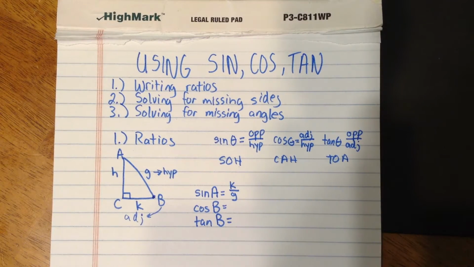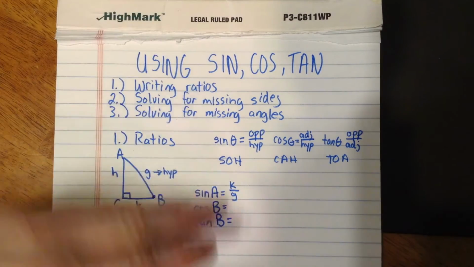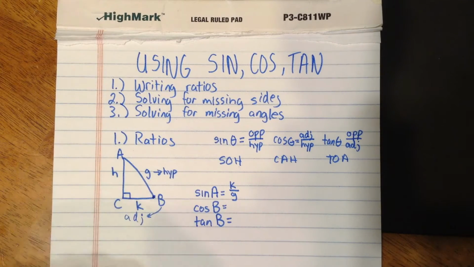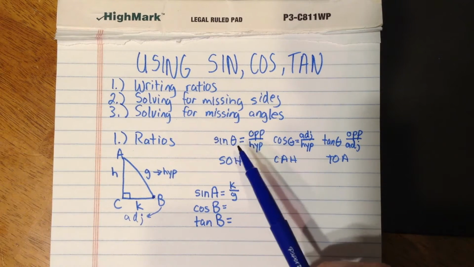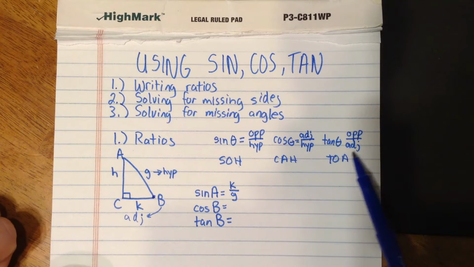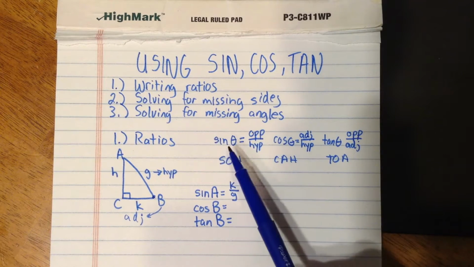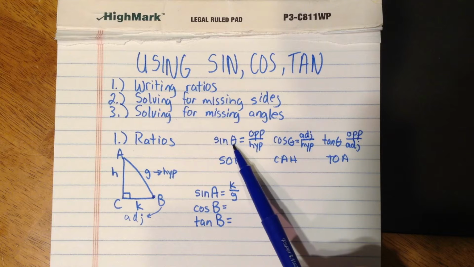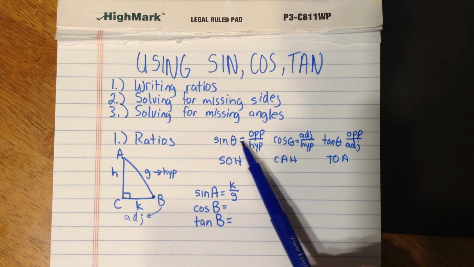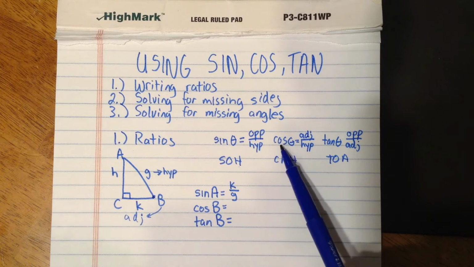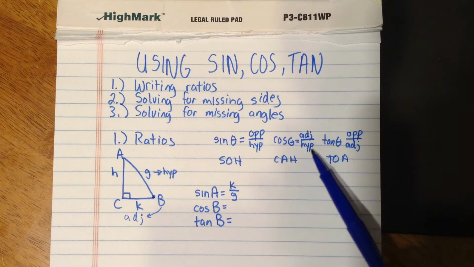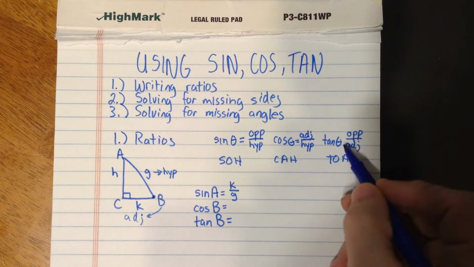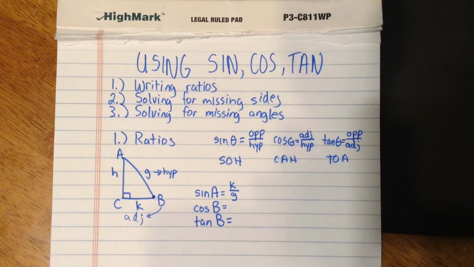I started writing some stuff before. I should have probably gone through this as I did the video, but here we go. About 75% of what you're doing builds off of this right here that you've probably seen before. It's the sine of an angle. We call it theta, that's a Greek letter theta. Sine of theta equals opposite over hypotenuse. Cosine of theta equals adjacent over hypotenuse. And tangent of theta equals, sorry, I missed an equal sign, opposite over adjacent.